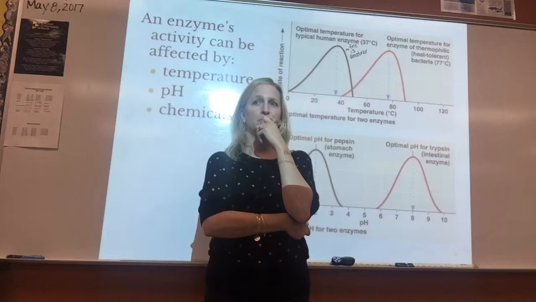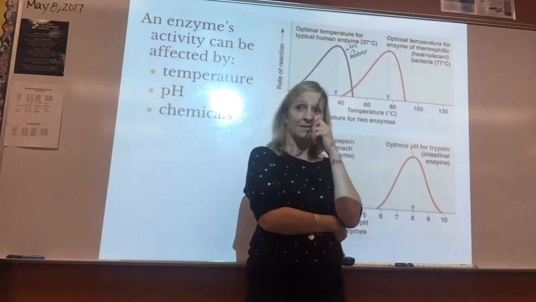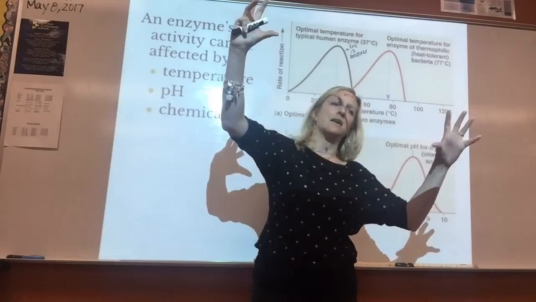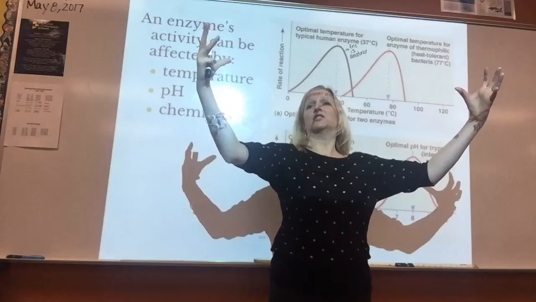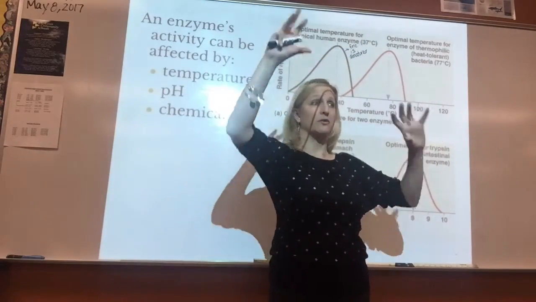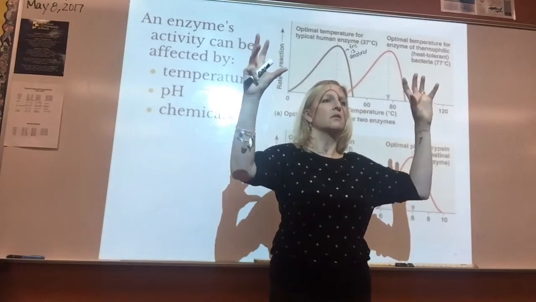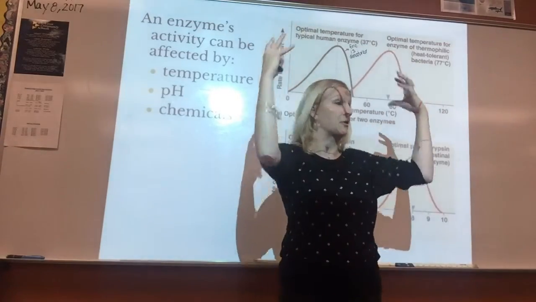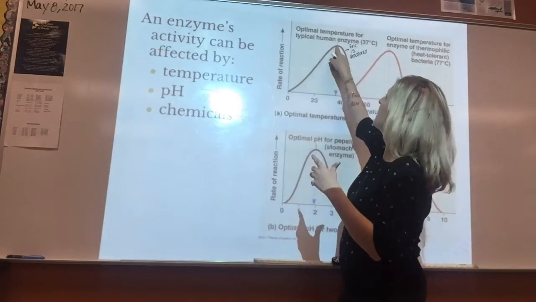Jacob? Slowing of the particles or the atoms in the enzyme. Yeah, the slowing of them. So remember, for a reaction to occur, the enzyme has to meet up with the substrate. So these guys don't eyeball each other and beeline it for each other to bond. They're constantly just randomly moving around. And so when the temperature slows, they move slower and slower, and so the chance that they ever move and actually come together for a reaction to occur is very, very slim. And so that happens as it gets colder.